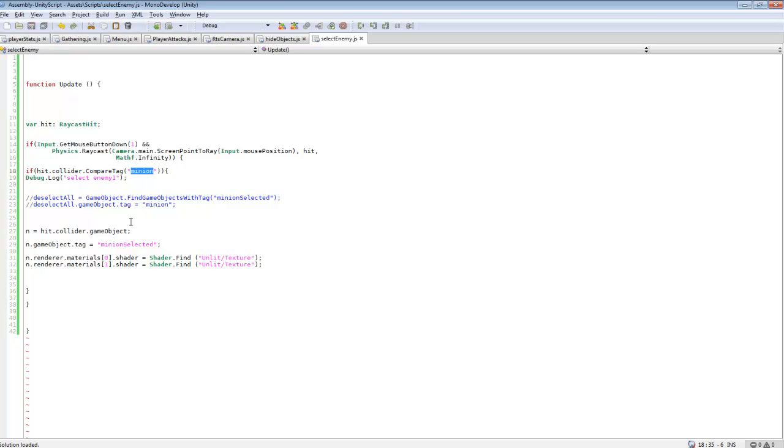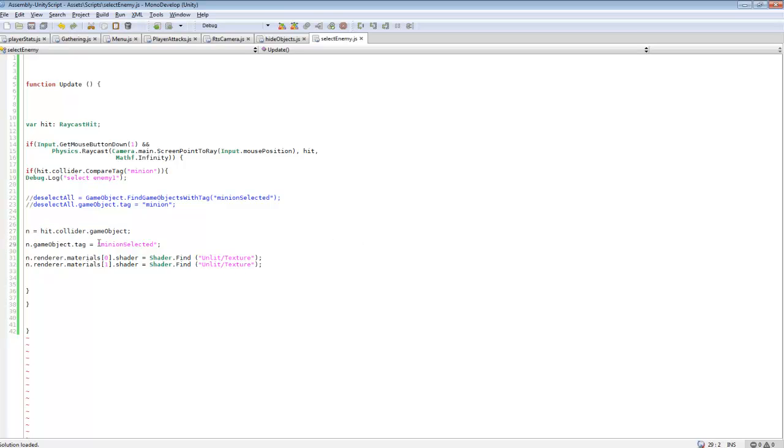with that. So what we're going to do is create a new variable just for n, and this is going to be for the object that we hit. We're just going to keep track of it. So hit.collider.gameObject. So whatever minion it hit, it will store that variable into n. So now we can access n.